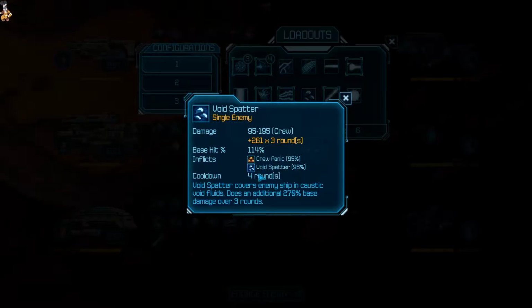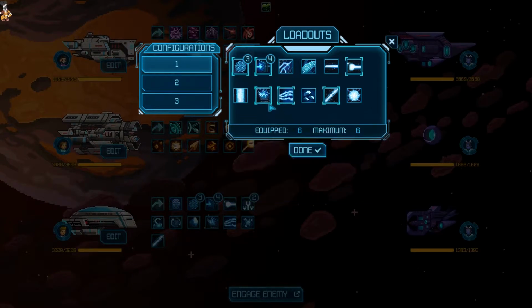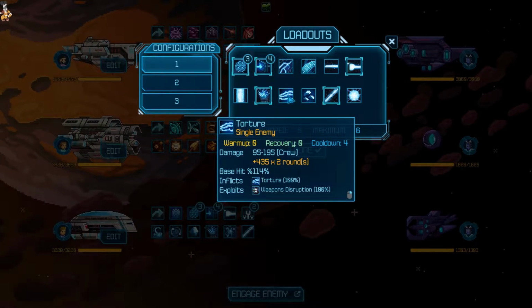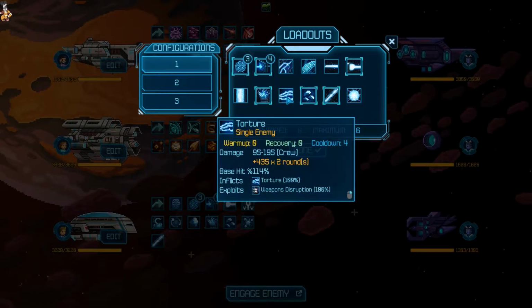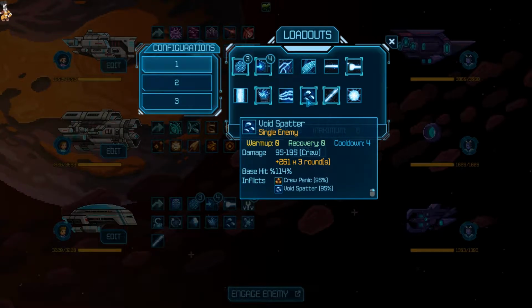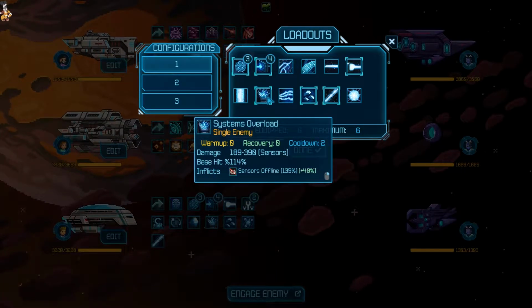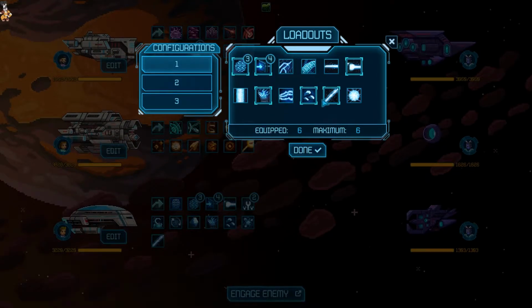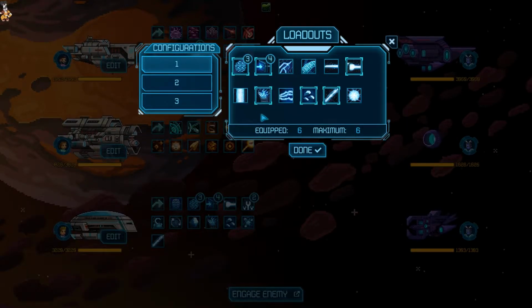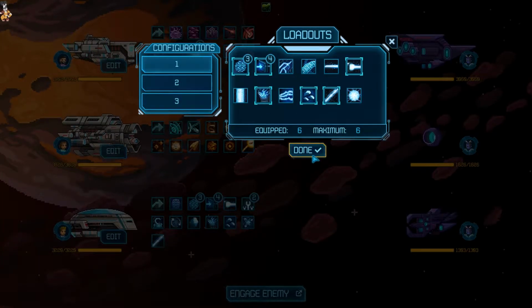Void splatter. Huh. That's quite a nice ability actually. It does it to single targets. This is kind of better than this actually. I prefer the void splatter. This inflicts sensors offline. Yeah, I feel like this is really good.